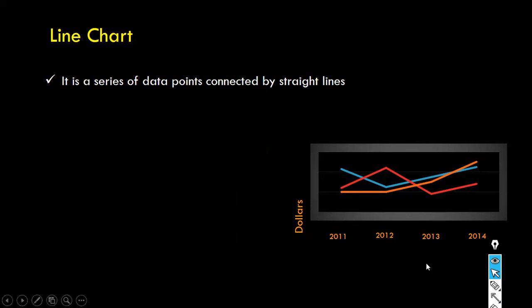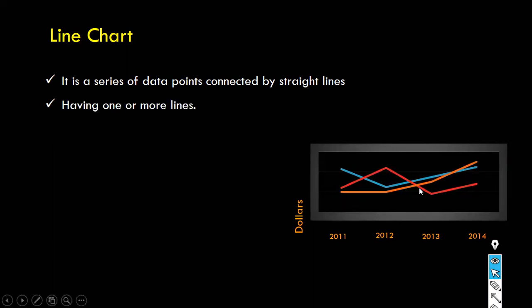Look here, on the x-axis I plotted the year, and this is your sales in terms of dollars on the y-axis. So you can see the trend here, right? In 2011, how many dollars we made. In 2012, how much sales we made. 2013, how much sales. 2014, how much sales we made. And here it's all dots. So this is a straight line which connects all these dots in the case of a line chart. Okay.